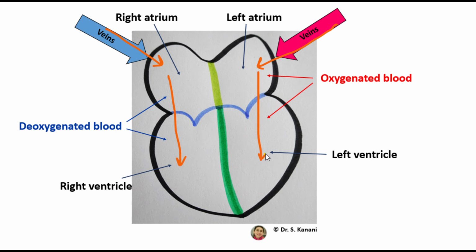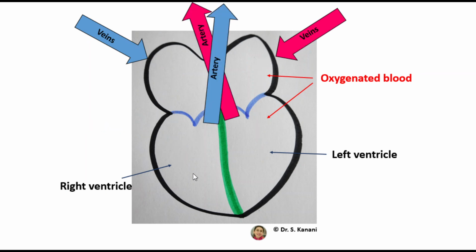And as soon as I mention this, that becomes clear that between atria and ventricles, we do not have wall. Instead, we have gates, we have doors. And when the time comes, ventricles pump blood out, and those blood vessels that take blood away from the inside of the ventricles, we refer to them as arteries. So right ventricle pumps deoxygenated blood into an artery, and left ventricle pumps oxygenated blood into another artery, which I'm going to discuss their name later in this video.